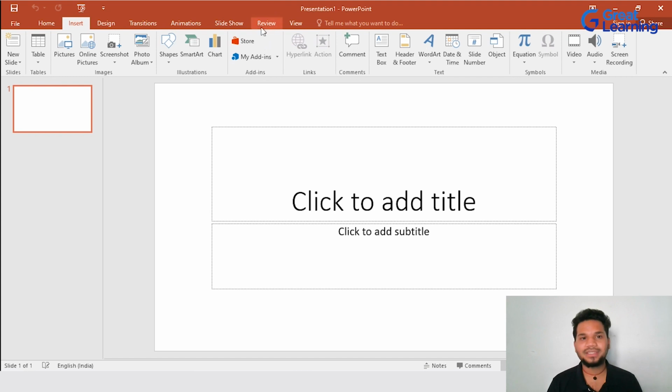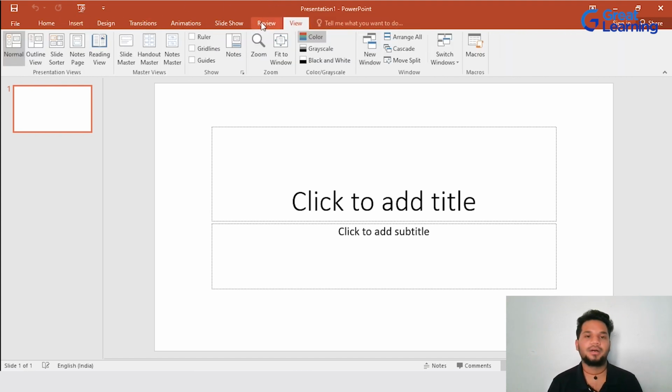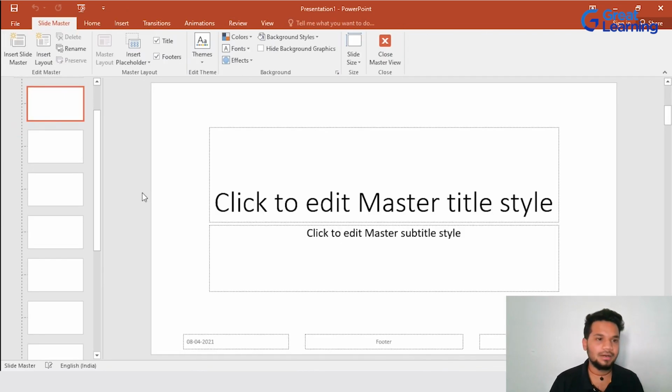Perfect. So now coming back to the concept of a Slide Master, you find it in the View tab. There are all the tabs, File, Home, Insert, and everything. Just find the last one there. It's usually the View. Click on it. Once you click on View, you see the master views here, right? You see these 3 options, which say Slide Master, Handout Master, and Notes Master.